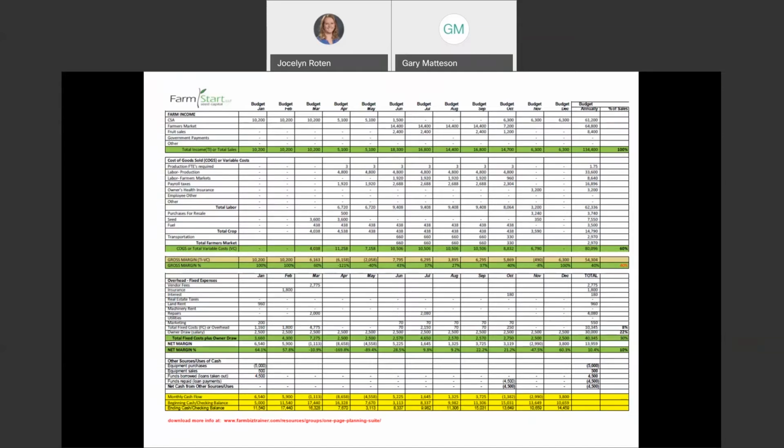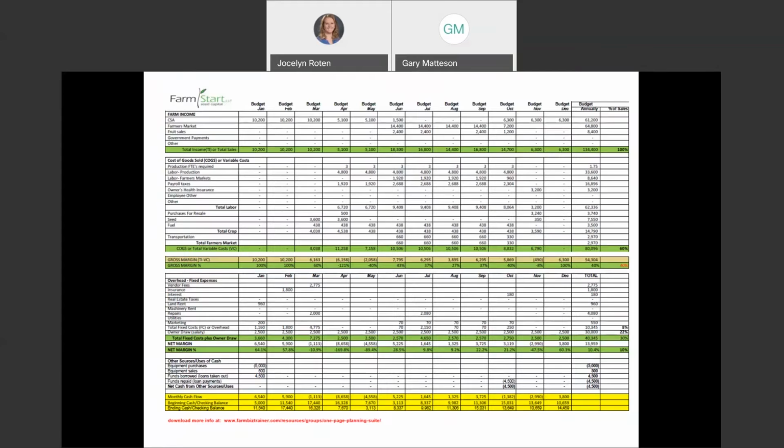If you're just starting in business and you're not expecting to have $134,000 in sales like this example, you can start out by looking at the income part of this spreadsheet and deciding, for instance, how much you're going to sell at farmers markets in June, July, August, as this budget shows. And it may not be that same amount that you're going to sell. You put in what you think you'd be able to do. But as you're considering developing a budget, the place to start is on the income side. And then the expenses, of course, will all be lower if you have lower sales.